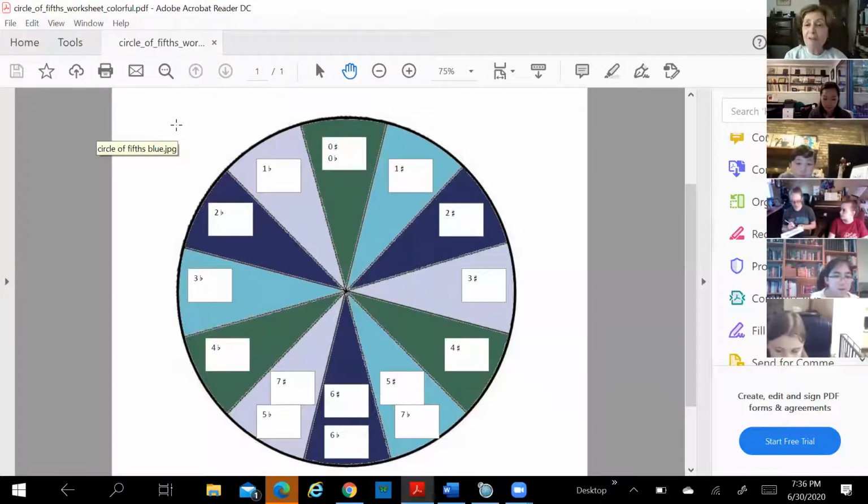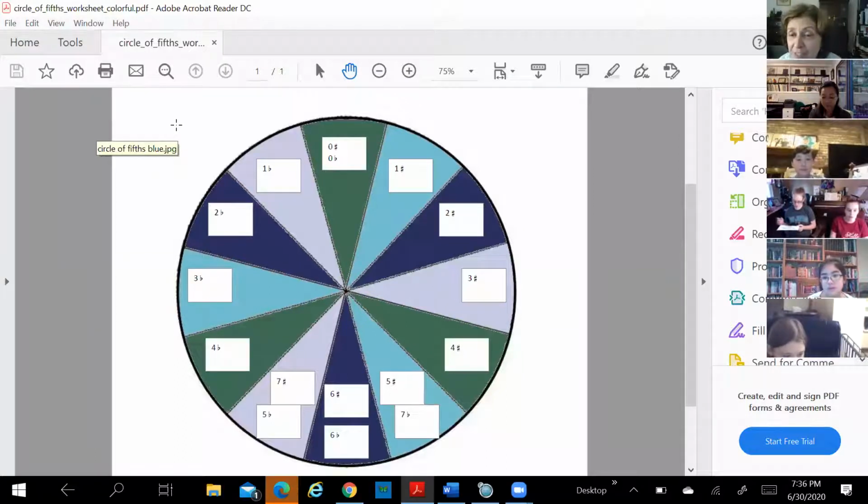So we know F major has 1 flat. Can you go down the scale from F? I'll help you out. F down to E, backwards in the alphabet, E down to D, D down to C, and C down to B. It's B flat. Now it has to be a B flat because we already did B major, right? B major's on the right side of the clock, right? It's 5 sharps, so it's B flat major.